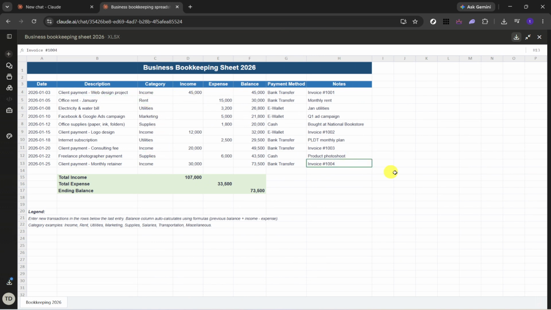When the response appears, take a moment to review it carefully before moving forward. Make sure the suggested spreadsheet matches the kind of bookkeeping system you need. For example, check whether it includes the basic fields required for tracking business finances clearly and consistently. If anything looks too broad or missing, you can always refine your request in a follow-up message to get a more tailored result. This process is a quick and efficient way to use AI as a planning assistant before building your spreadsheet in Google Sheets.